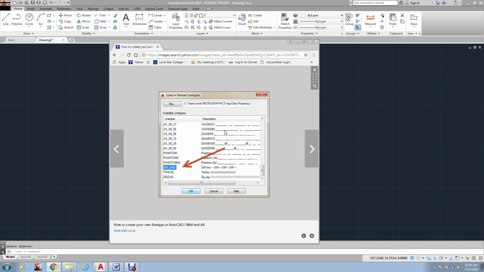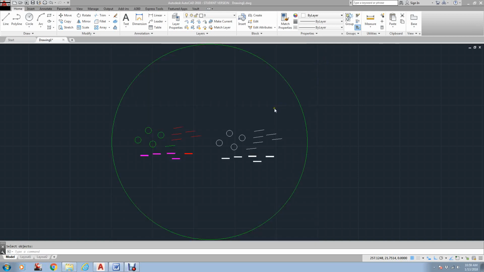So there's a correct way and there's an incorrect way of doing that. I want you to understand that whenever you see a line type, you need to create a layer for that line type. That is the correct way of doing it. You can go in and hard change it. I try not to teach that until my advanced classes, but I want you to learn it the correct way.